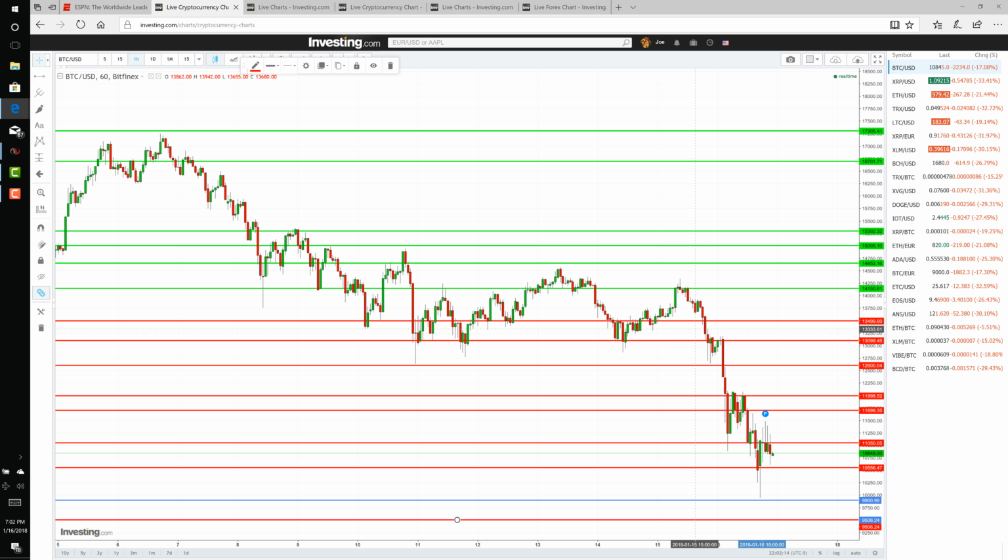So if we bring this to a smaller time frame, even yesterday, being it was the 15th, I said price needed to break out above 15,300. If it didn't, it would continue to lower levels. As you can see, it got nowhere near 15,000, and price broke and fell all the way to close to the 9,900 level. This is why I have it blue, because I said price would come to the level of 9,900 or between 9,900 and 9,600, which at this point I need to move up a little bit more.